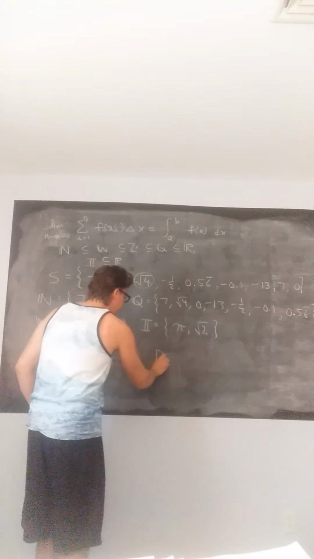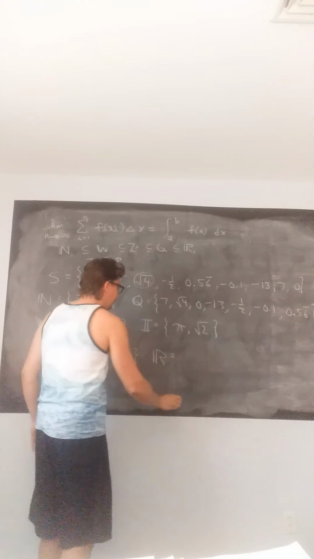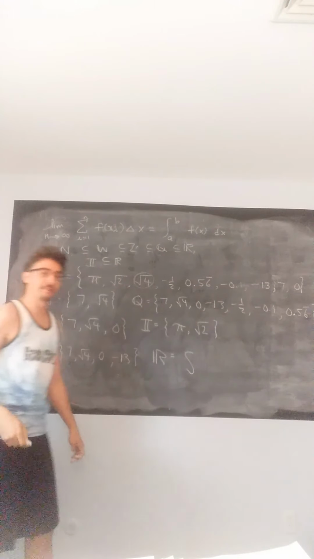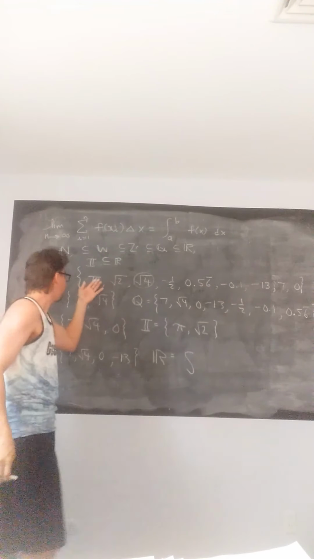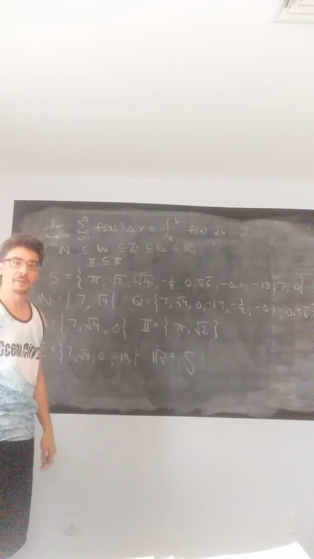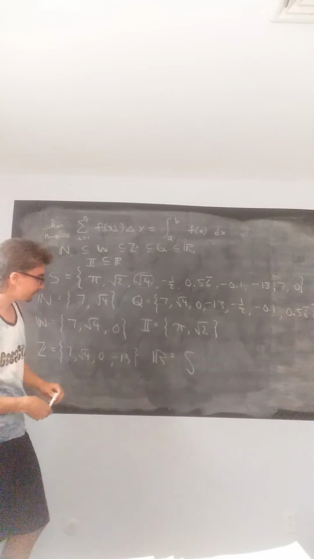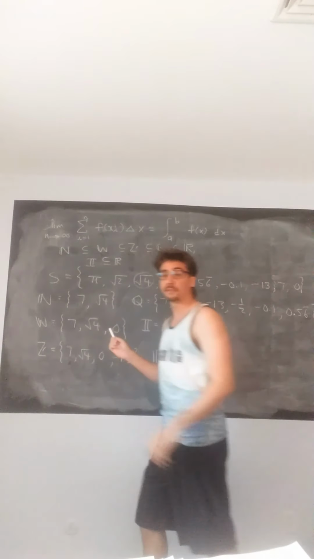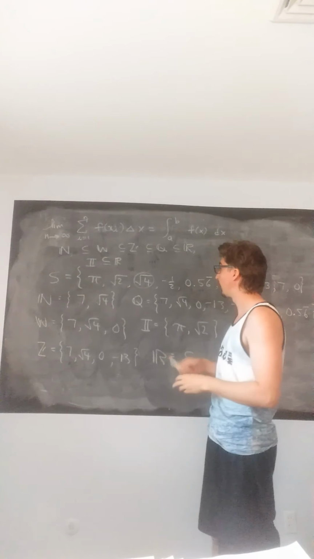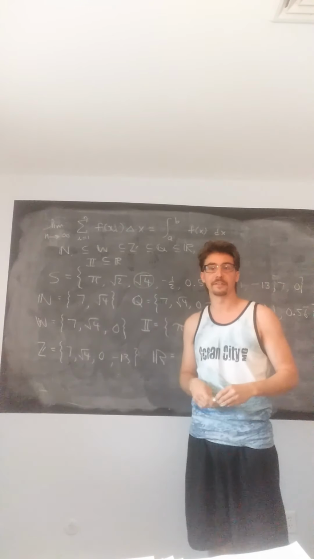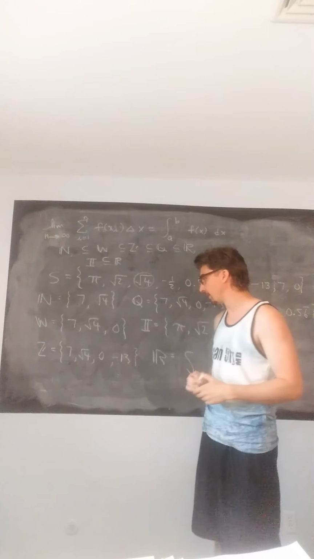And the last one is usually pretty easy for us, the real numbers. That would be everything that belongs to S. All these numbers that we have listed in S here, all these elements, would be considered real numbers, of course. So I hope this example helps you a little bit. You'll see a question like this in your textbook, perhaps. You'll see a question like this on your quiz.